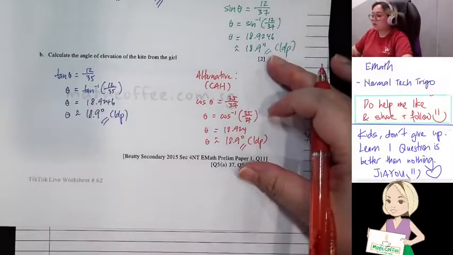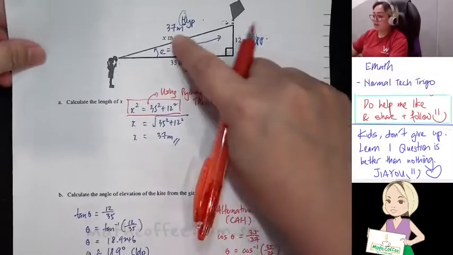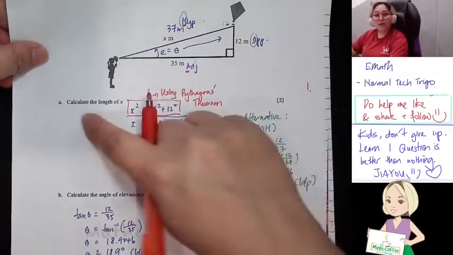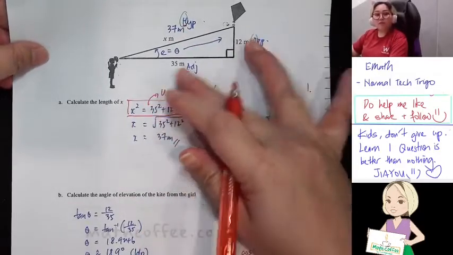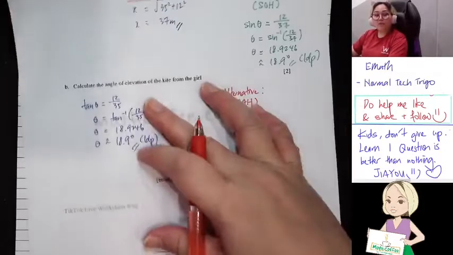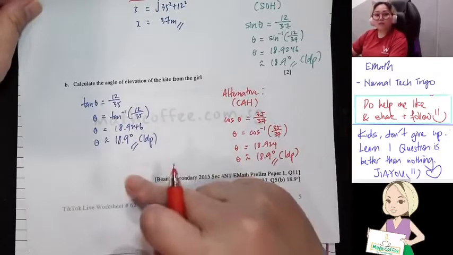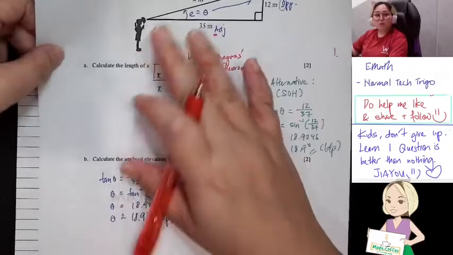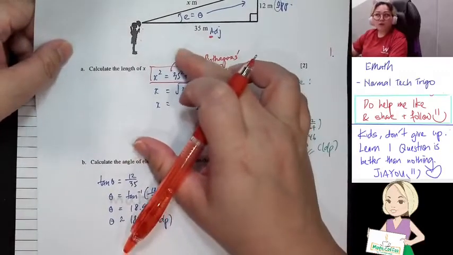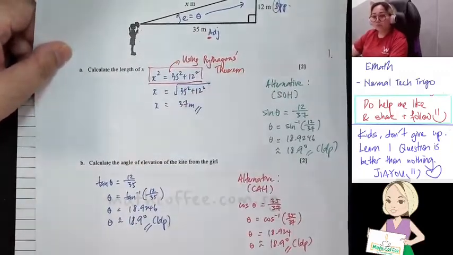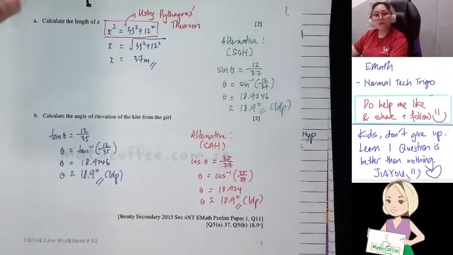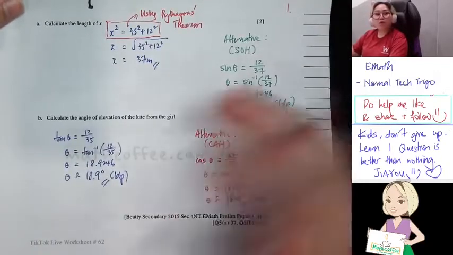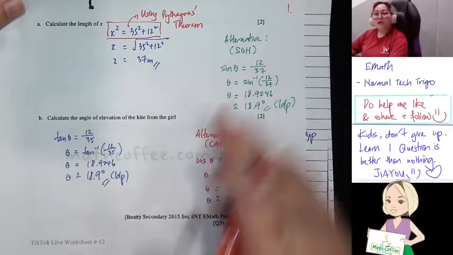So by right you can use either one of the three. But that's also provided that your X you found it correctly in the part A. So given O and A, I will prefer that you use tangent instead. It will be a safer way of doing it with no influence from your part A. You understand? So this is how you use TOA, CAH, and SOH.